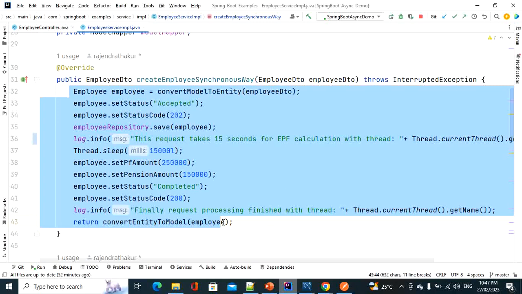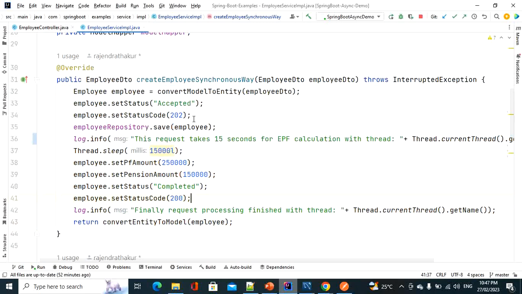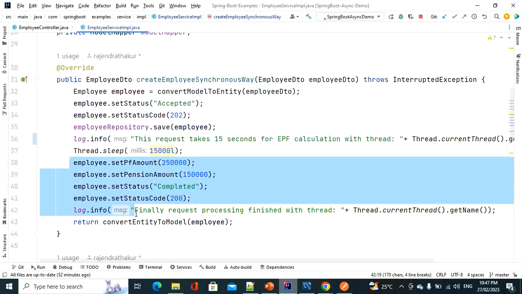So now here what additionally we have done is, initially we set the status as accepted. We performed some EPF calculations by sleeping a thread for 15 seconds, and after that, we assumed our job is done, and we set our PF results into this particular employee object.